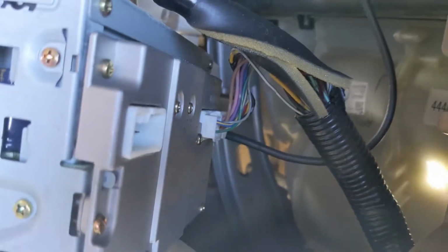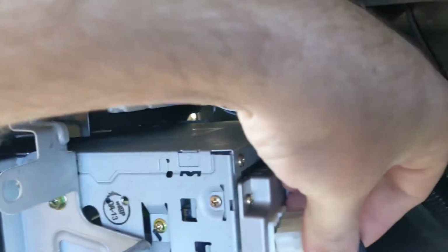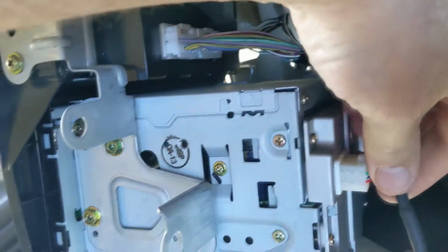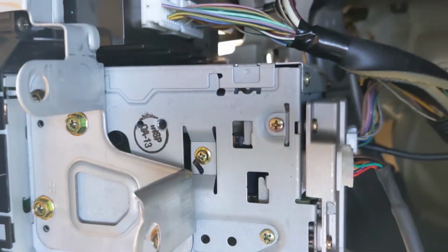And you're gonna plug it in right there. Right there. Just like that. Couldn't be much simpler.